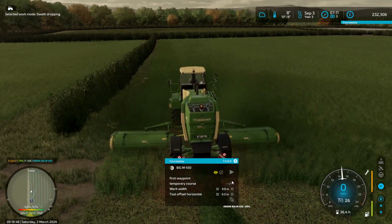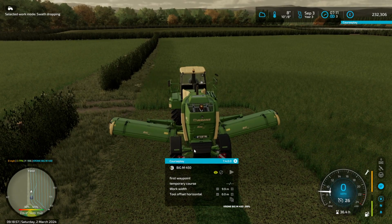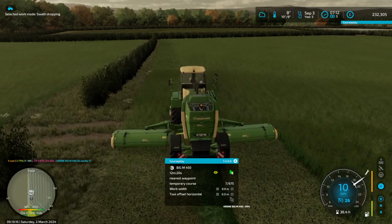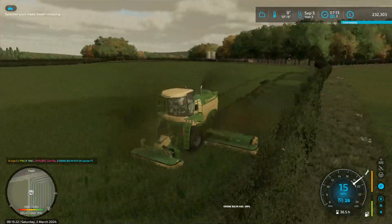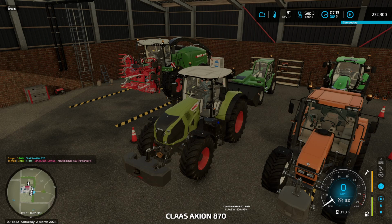Stop. Stop. Back up. Oh, that's a pain in the butt, because I forgot to turn the conditioner. We can see the difference there. That might be a problem for the bale wrapper, but I guess we'll find out shortly.